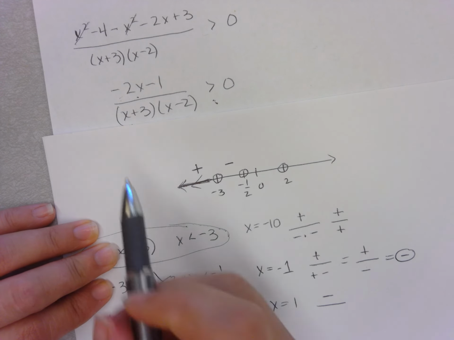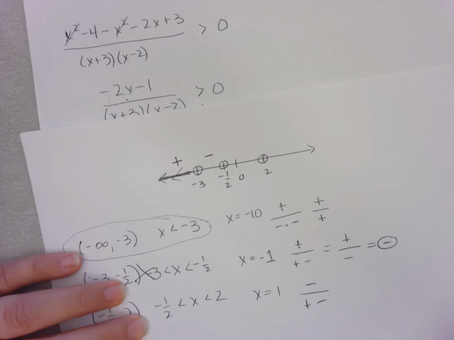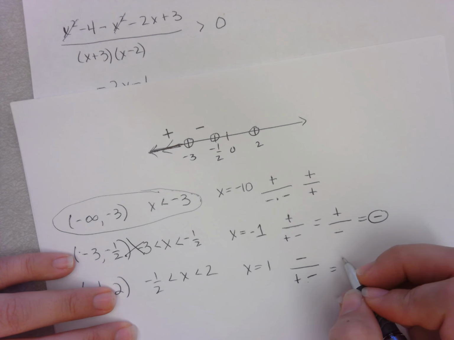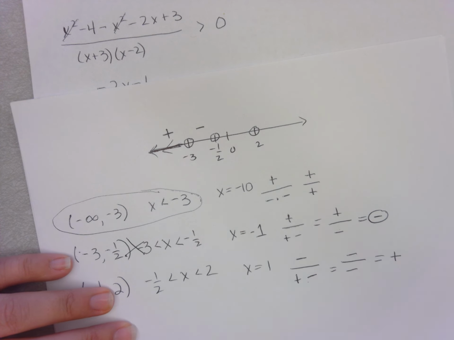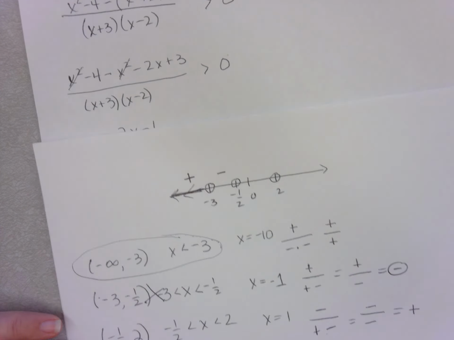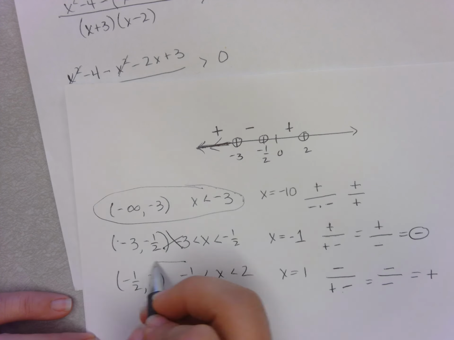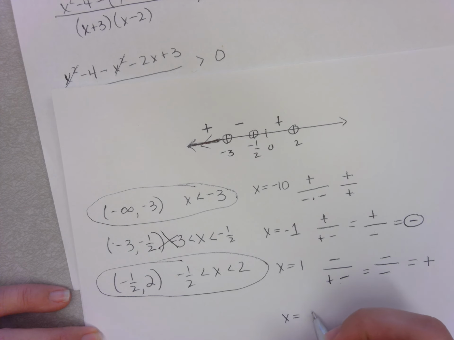Alright, so then I put 1 down here, and I'm going to get 4, which is positive. I put 1 down here, and I'm going to get a negative. So I have a negative divided by positive times a negative is negative. So I end up with negative divided by negative, which gives me positive. Whenever I divide or multiply two negative numbers together, I always get positive numbers in return. So this is positive, and since I am in fact looking for greater than 0, this will be part of my solution. So now my last thing is to check something bigger than 2.